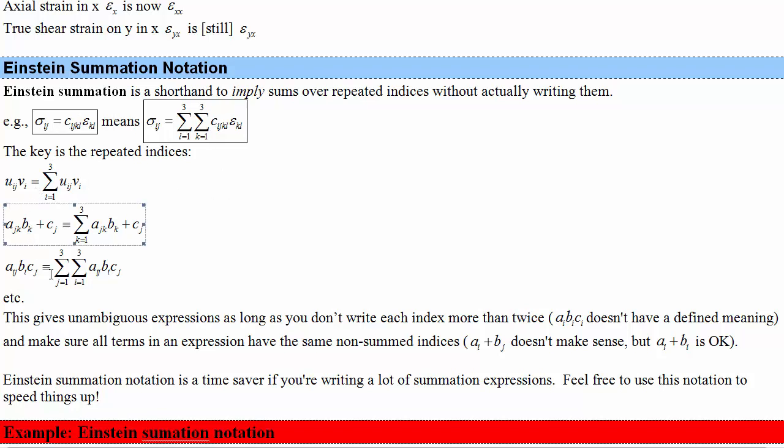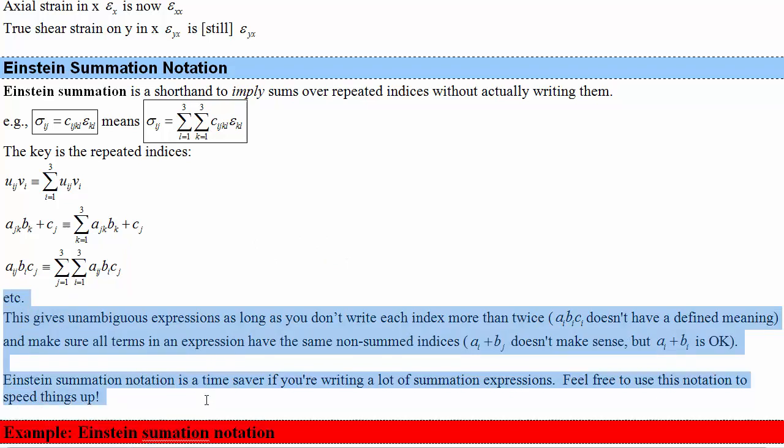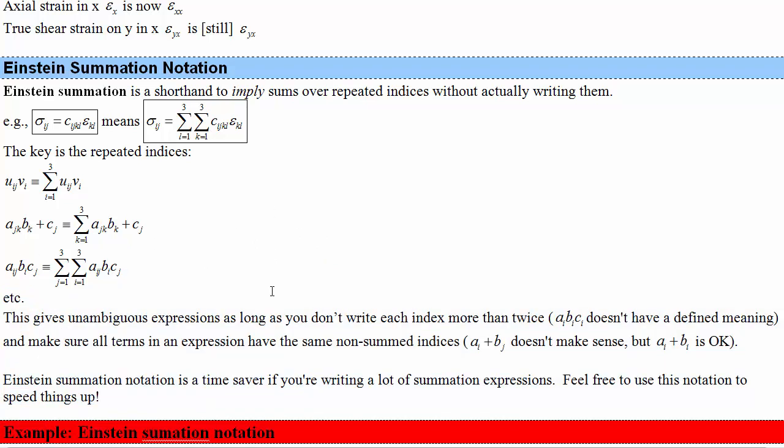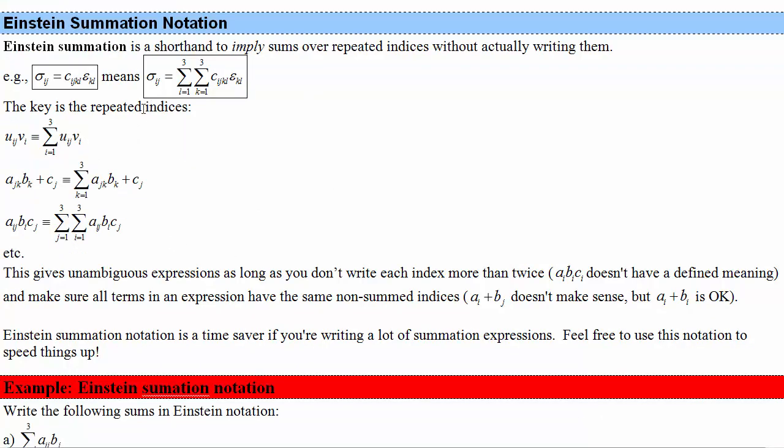So here are a couple of examples in Einstein summation notation. You can use this notation if you want. I'm not going to use it all that often. I'm just presenting it here so that if you go and look up something on statics and see something like this written with repeated indices in different terms, then you understand that there's an implied sum. So this is my due diligence to explain Einstein summation to you, so you're well equipped. You can use it though. If you feel like using Einstein summation, then myself and the TAs will know what you mean.